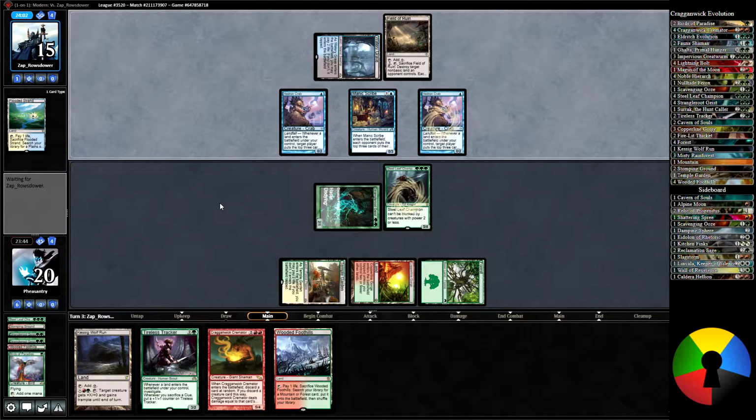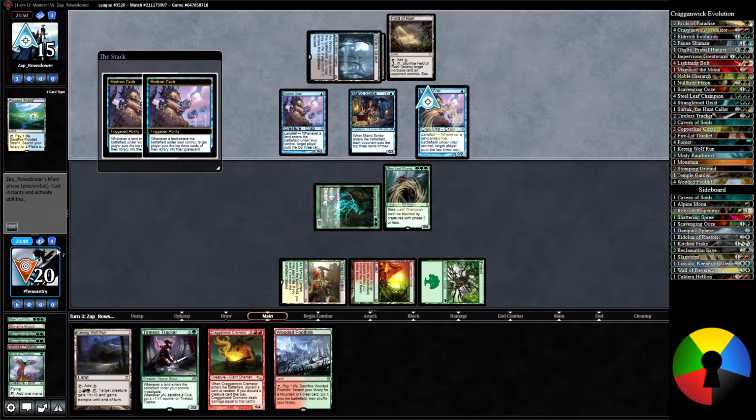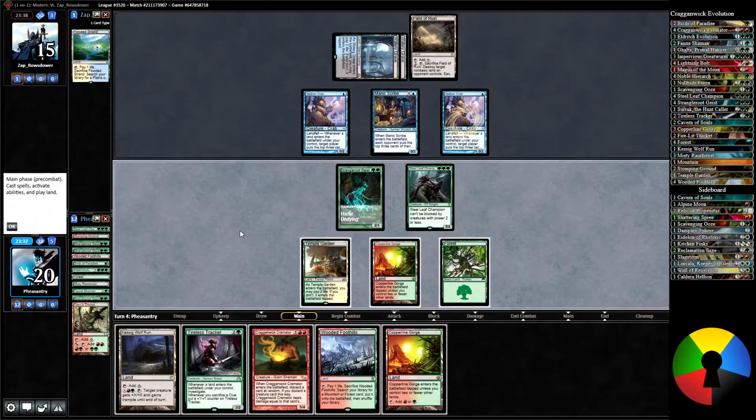Okay, another Hedron Crab comes down, which is pretty scary. And they do have a land, not a fetch, but still being milled for 6 is not ideal. And there's the first Impervious Greatwurm. So I get the feeling the opponent, if they didn't know what's up, they know now. All right, and we draw nothing exciting.